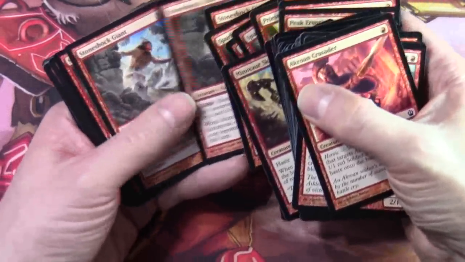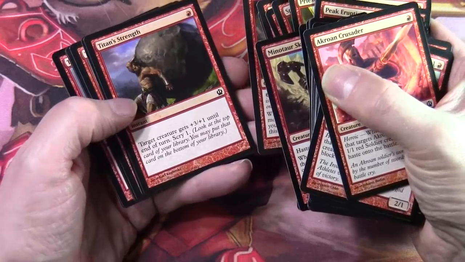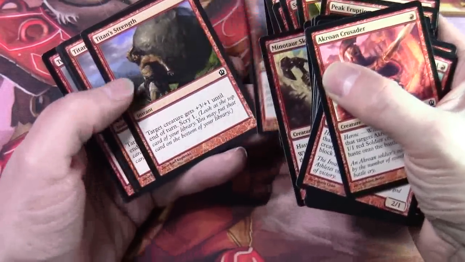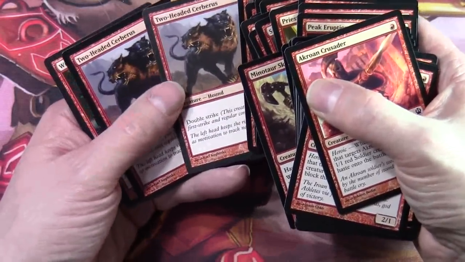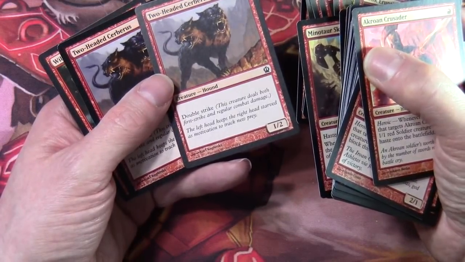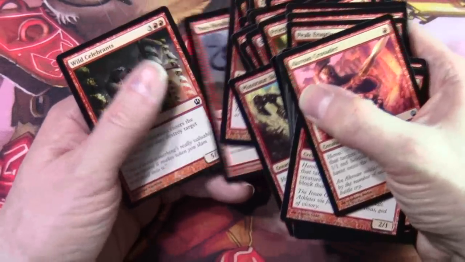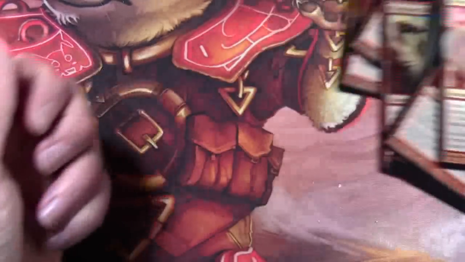Stoneshock Giant, Titan's Strength. You can see a real big Scry theme. Two-Headed Cerberus with double strike. 1 and 2 for casting, 1 and 2 red. And Wild Celebrants.